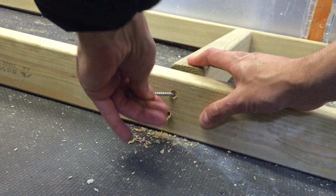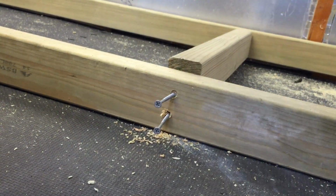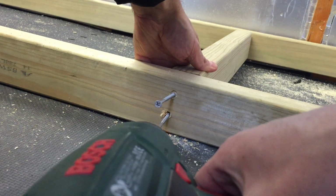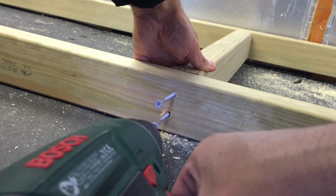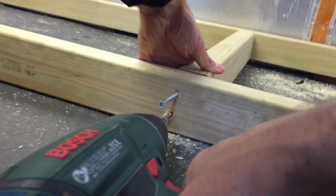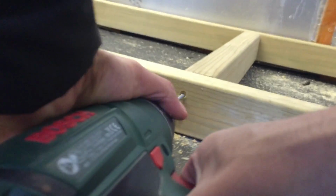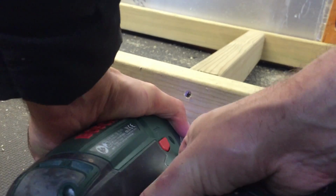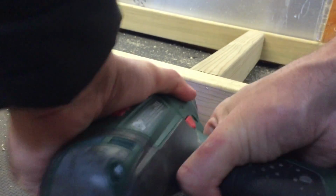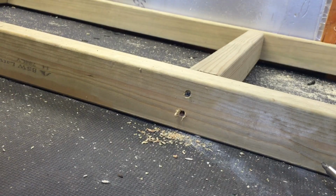So very simply just screwing the joints together like that. Got it. So just a simple butt joint, and as you can see I've got quite far.